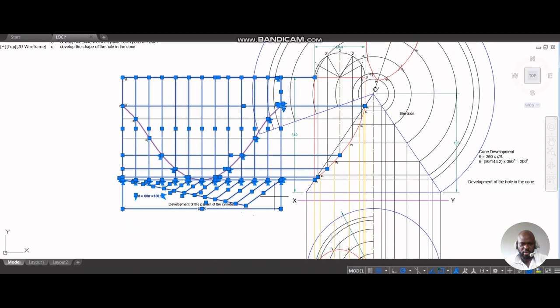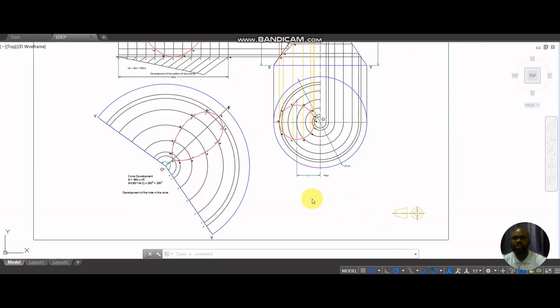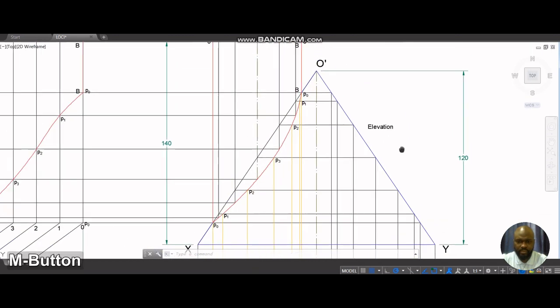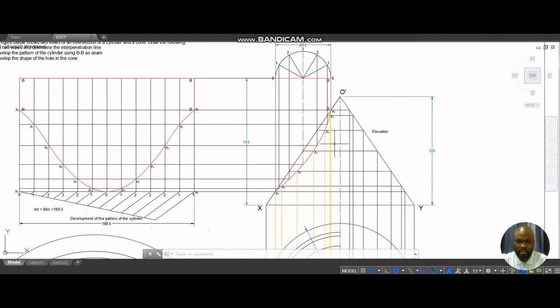So I would post the adjusted material down below so you know how to go about drawing. Here we are, back on this drawing. I had to remove the development of the cone from here, transferred it down here.